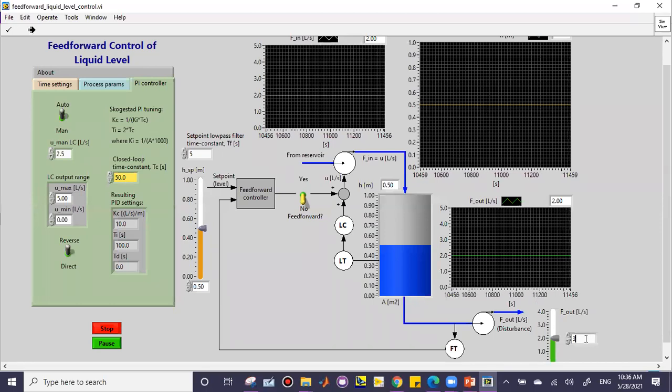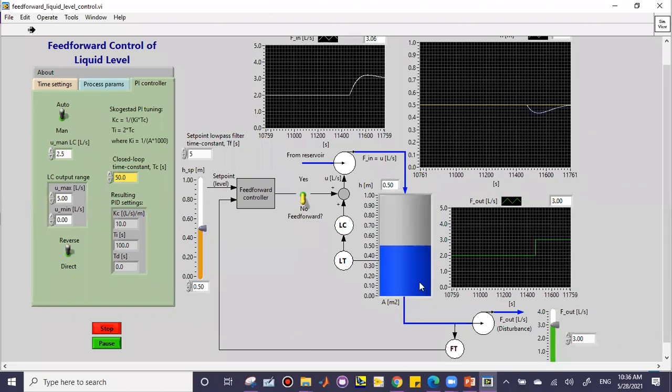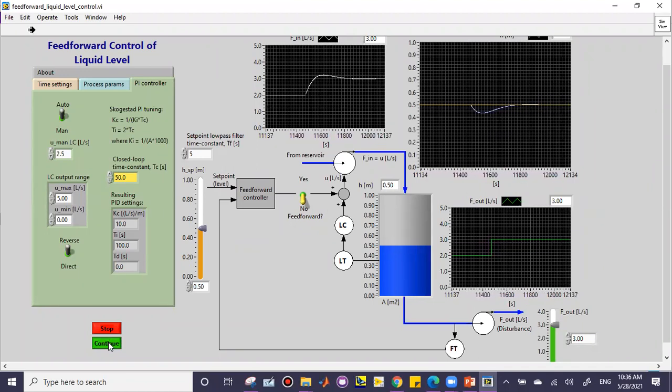अब मैं इसको अगर 3 कर देता हूँ तो you can see कि there is a variation in this height, और उसके बाद let me pause it for a second.